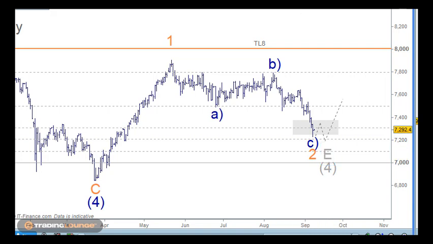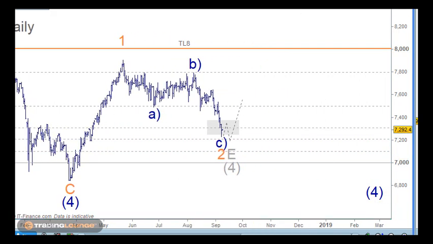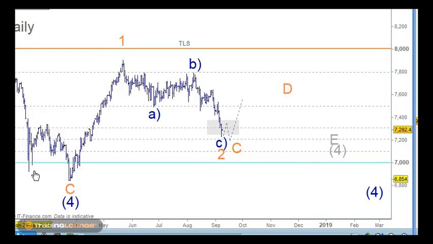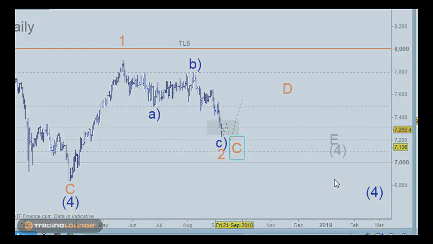But we would have to look at this here as one over here, it's wave 4 here, copy this one here for wave D, and we'll have this one here as wave E here. Sorry, wave C, sorry. And this one here as wave D. So I'll just leave it like this for the time being, but our main point here is we need to finish this little move off down through here. So let's go in and have a look at that.